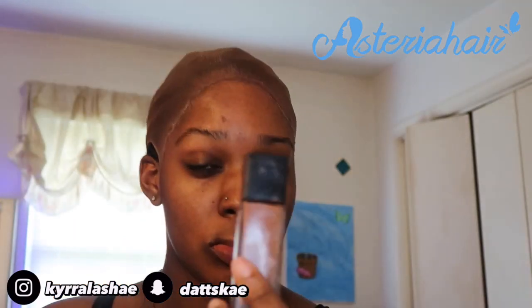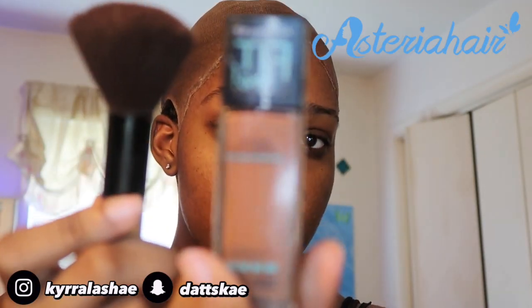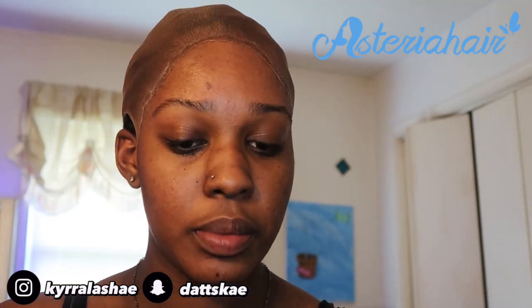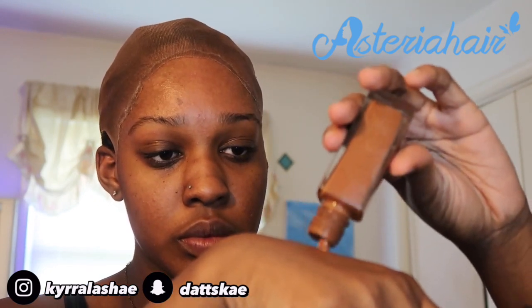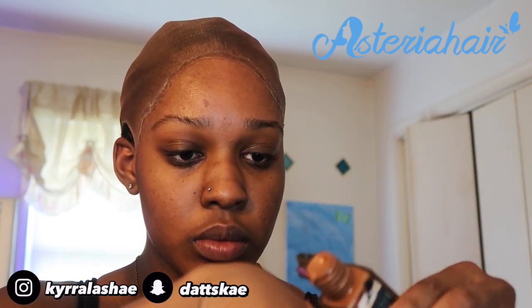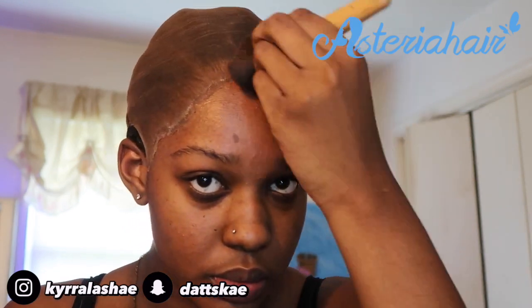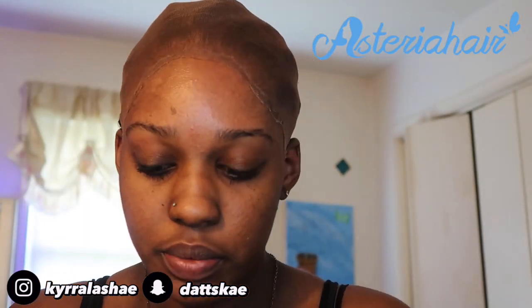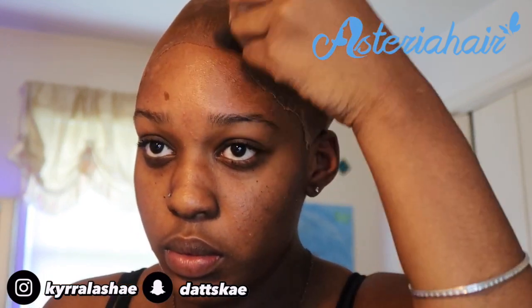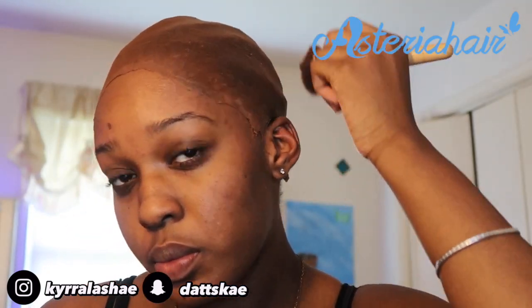Another thing I can say is putting on a wig is trial and error, because you can see the cap on the side is lifting. I kept this in the video to show you that people make mistakes and then they learn from it. So I'm going to take my foundation and put it on the cap - my cap matched me perfectly so I didn't really have to, but I did it anyway for the purpose of this video. But this is where the install is going to go downhill because the cap is going to start lifting and I'm going to have to try to do it over again. I believe the bald cap was lifting because of the way I was pulling on it while cutting the other side.